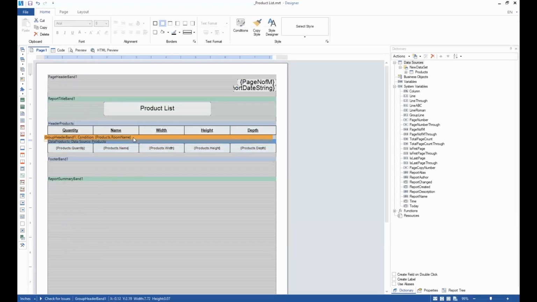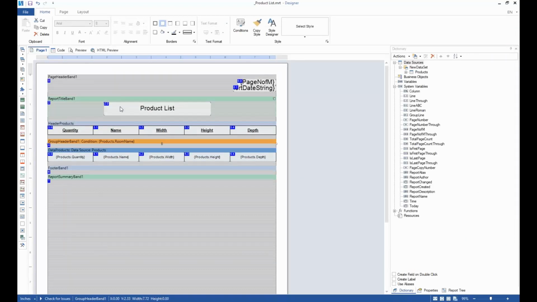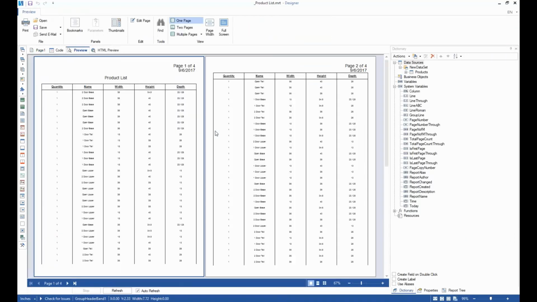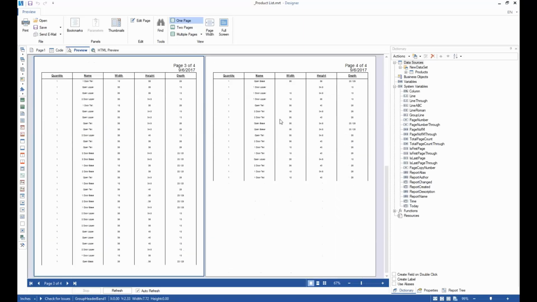And I placed that wrong, so I'm going to put that up here. If we go and preview the report, what we're going to see is not much has changed, at least not much that's noticeable. One thing that has changed is the order of the products being displayed. You probably won't notice that right off the bat if you weren't looking at the data, but it does change the order of the data in there. There's no identifier. We're still not able to see what room it belongs to. There's no separators or anything.